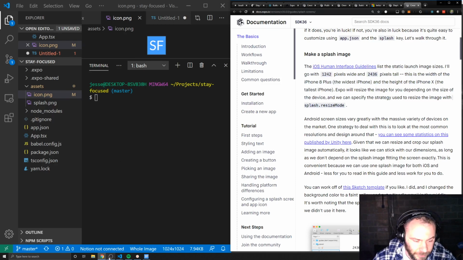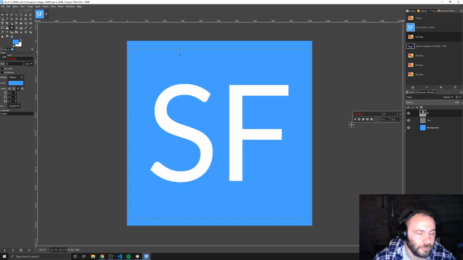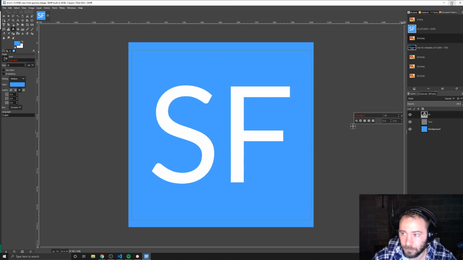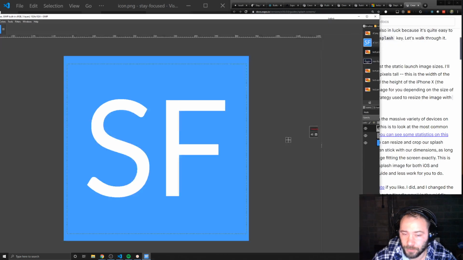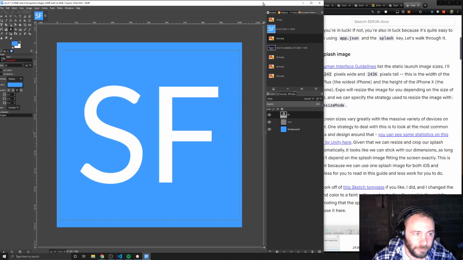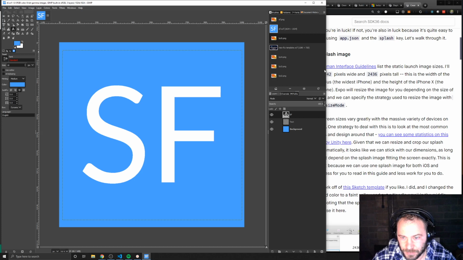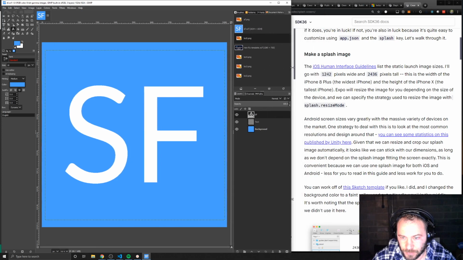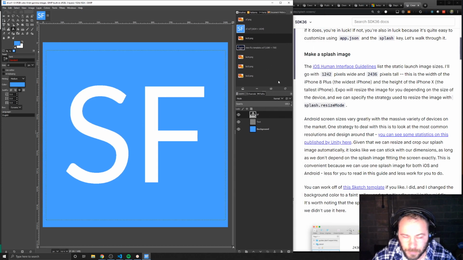So let's go back to our image editor. What we got? Yep. I'm going to pull this over. We don't need the full screen. I'm going to shrink it up a little bit so we can see our instructions as well. 1242 by 2436. Okay.